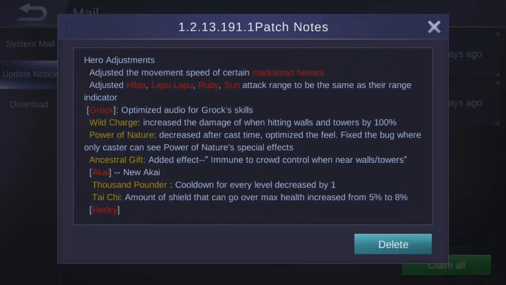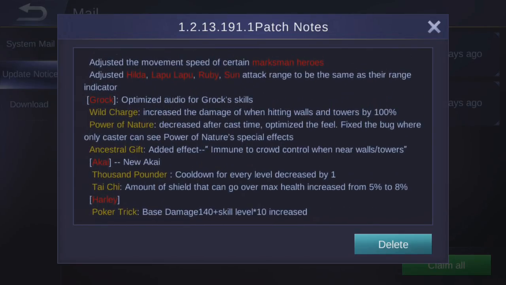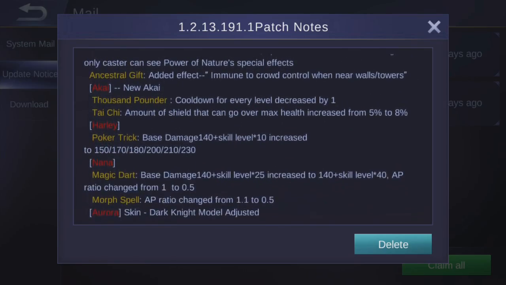Added effect, immune to crowd control when near walls and towers. Okay, so basically, maybe you remember when Grok were close to the wall, he gets this shield. Now he will get the shield, but he will also be immune to crowd control, which is huge. Okay, he can't be slowed, he can't be stunned, he can't be feared. You can't knock him away, you can't do anything, which is actually a huge buff for Grok, okay, just insane.